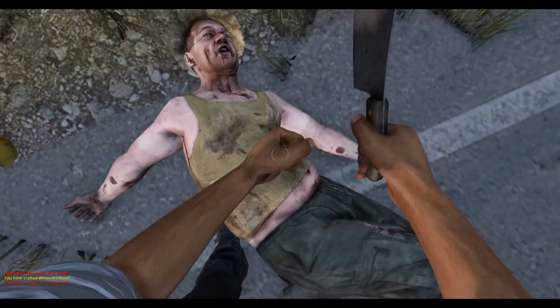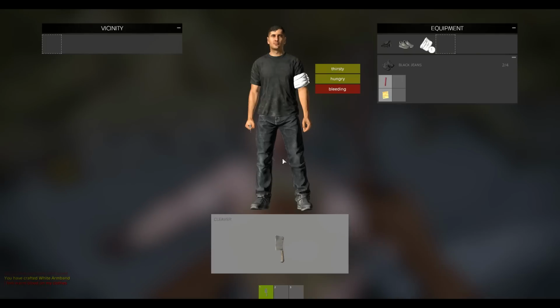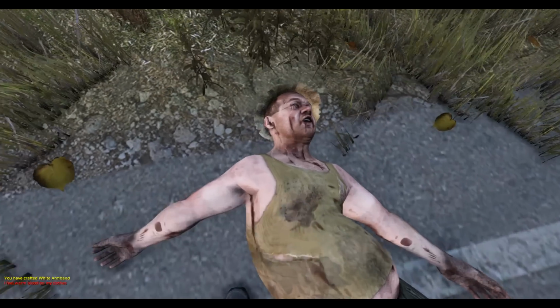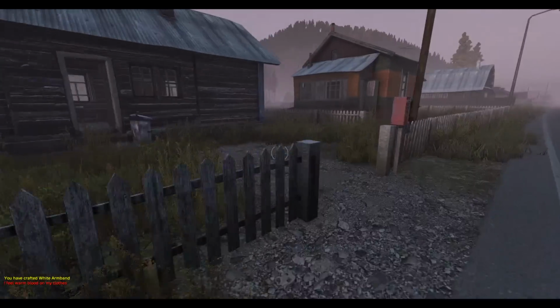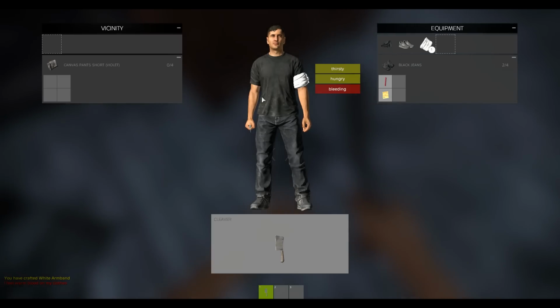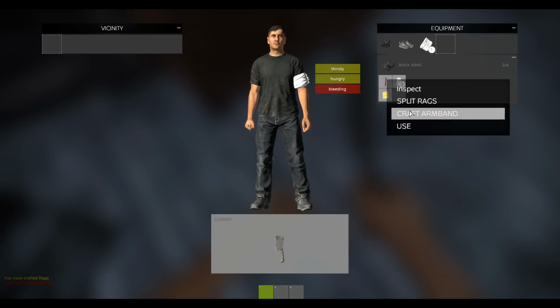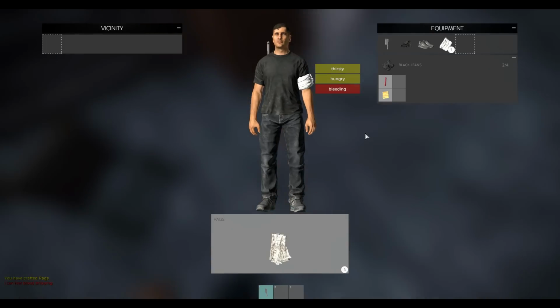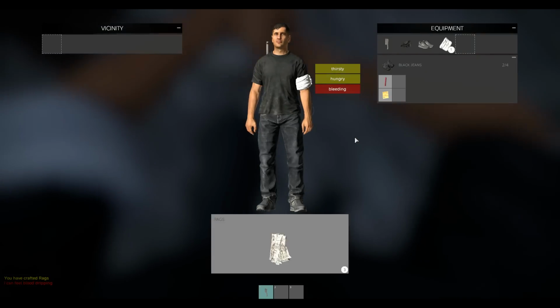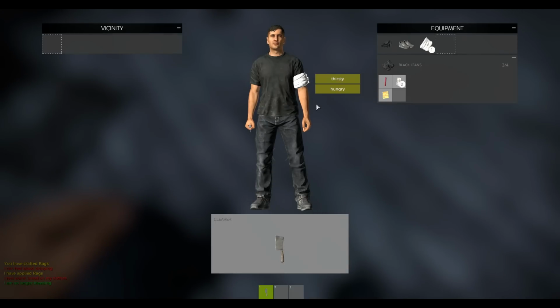Look at this zombie. You have crafted white armband. I'm still bleeding! Oh crap! Okay, but how do I do this? I need something to craft, you know, bandages. Like this? Tear into rags. Okay. And this thing... use. Come on. I'm still bleeding. No, I'm not bleeding.